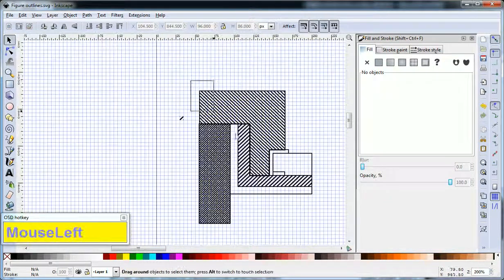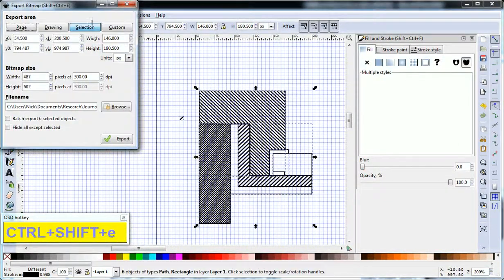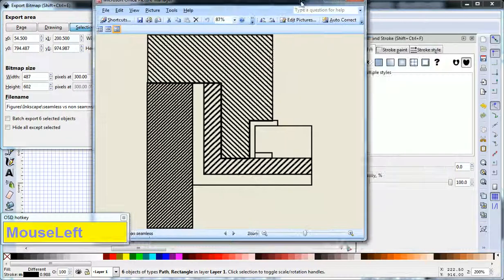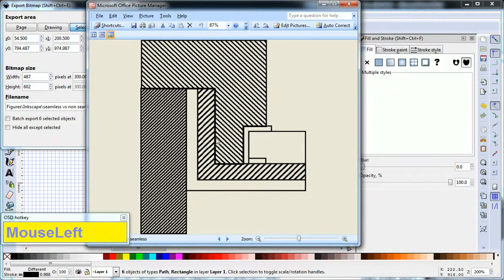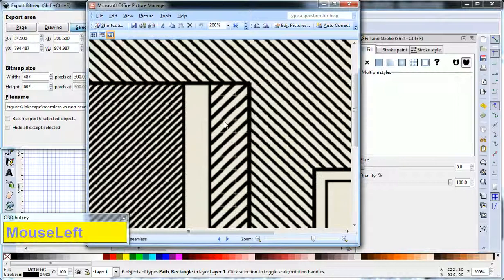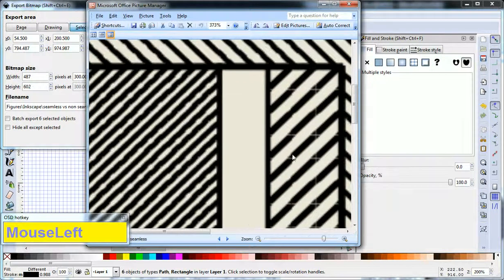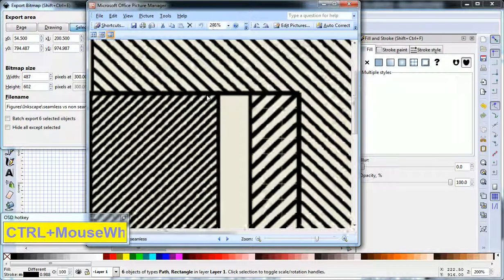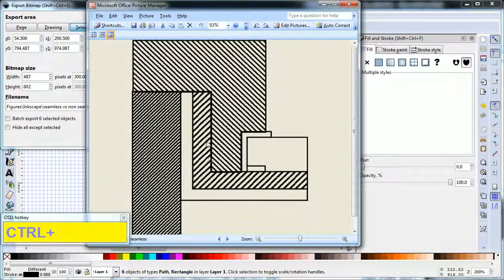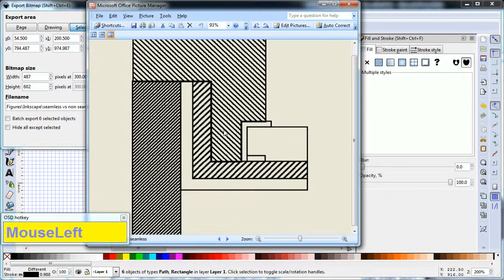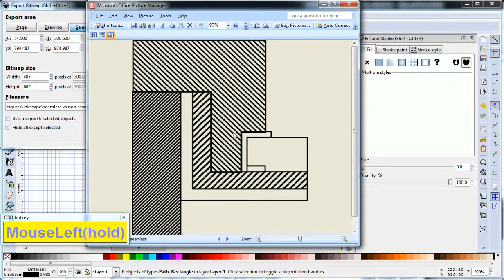So if I were to select this, Control-Shift-E to export, and I want to export the selection, and at this view you can sort of see that there are white lines in between each one of these tiles that we created, whereas with this type of pattern there are no white lines. So it's not really that big of a deal, but it is nice to be able to have the patterns defined in each new document that you create, and it just organizes everything a little bit better.